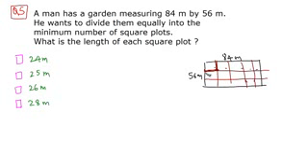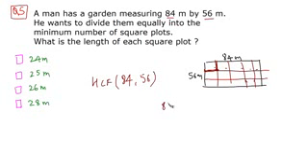Now, if the length should be maximum, it means that the length should divide the length of his garden and the width of his garden exactly. That means that the length of each square plot should be the highest common factor of these two numbers, 84 and 56. So we have HCF of 84 and 56.